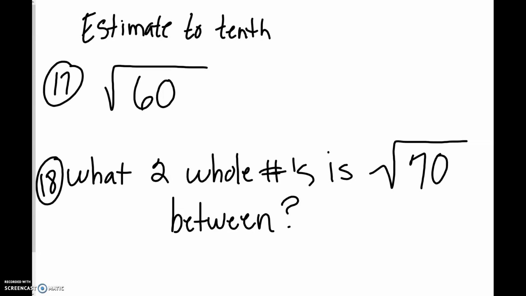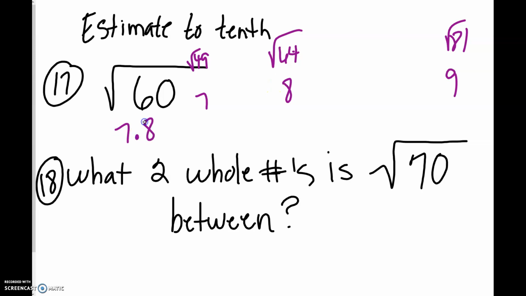All right, estimating. So we have the square root of 60. So the square root of 64 is a perfect square, so that's 8. And then the square root of 81 is 9. Let's see. Oh, 60 is not between that, so we've got to go even further. I missed one, so we have 7 squared, which is going to be the square root of 49. Well, 60 is really close to this 8, so I'm going to say that that's about 7.8. Okay, it's going to be on the upper end. It's not quite there. It's definitely going to be bigger than a half, so about 7.8.